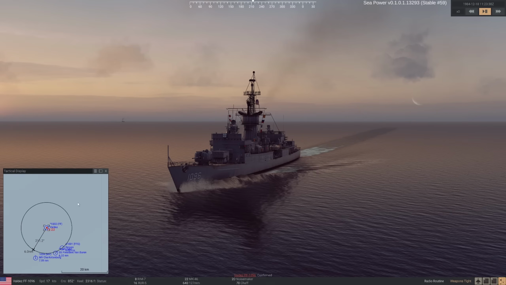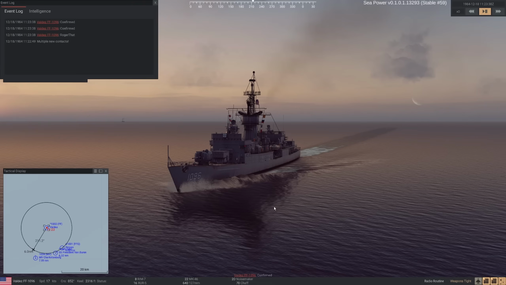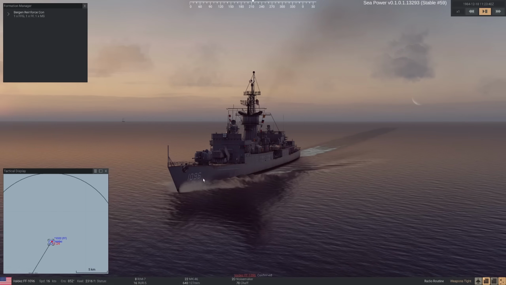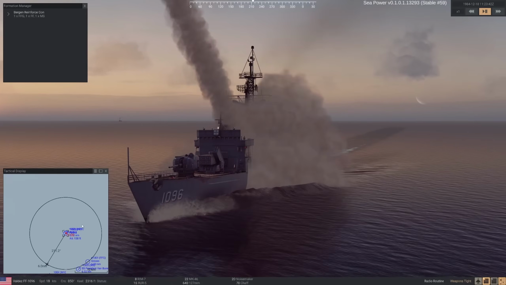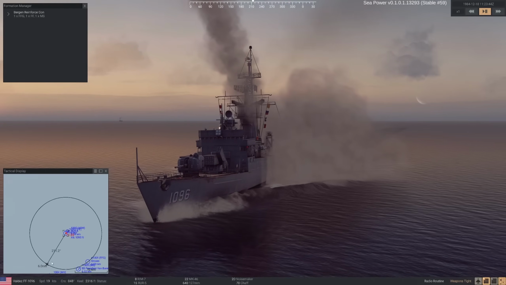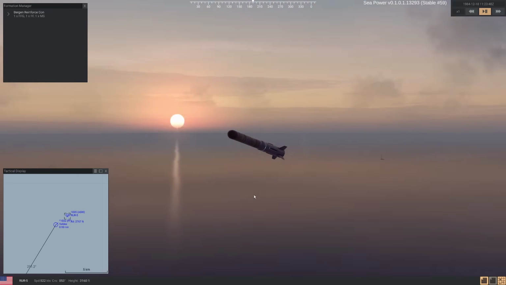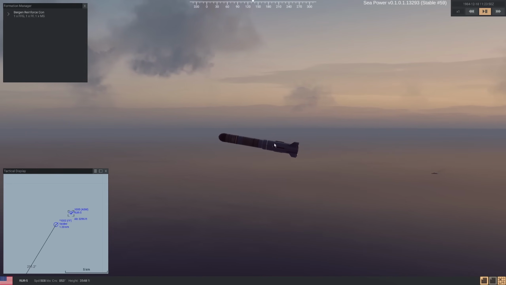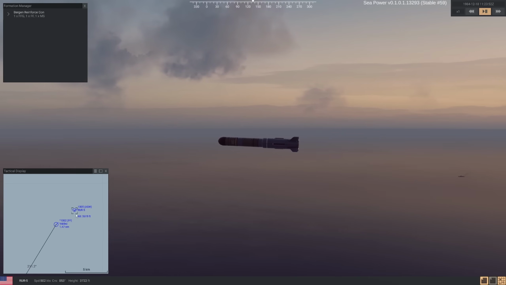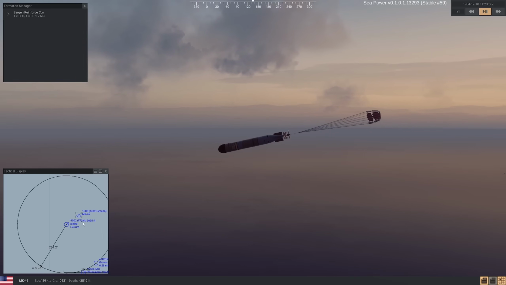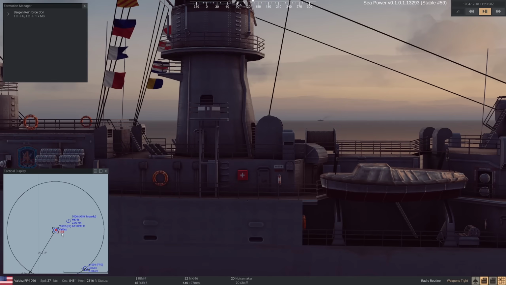So in this case, if I right click here, the game is going to say confirmed, but it can't really confirm because I don't have that range. If I do try and launch at a shorter range, there we go, that is possible. And that is that 6 nautical miles that I lined up earlier. Now in this case, the RUR-5 is a torpedo with a small booster attached to it. So if you have a submarine in the area close to your ship, this is a very quick way to have that torpedo meet up with that submarine.